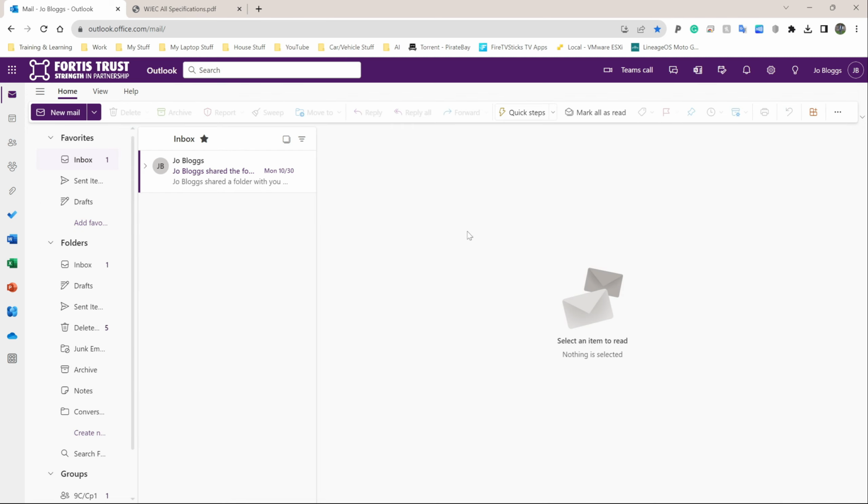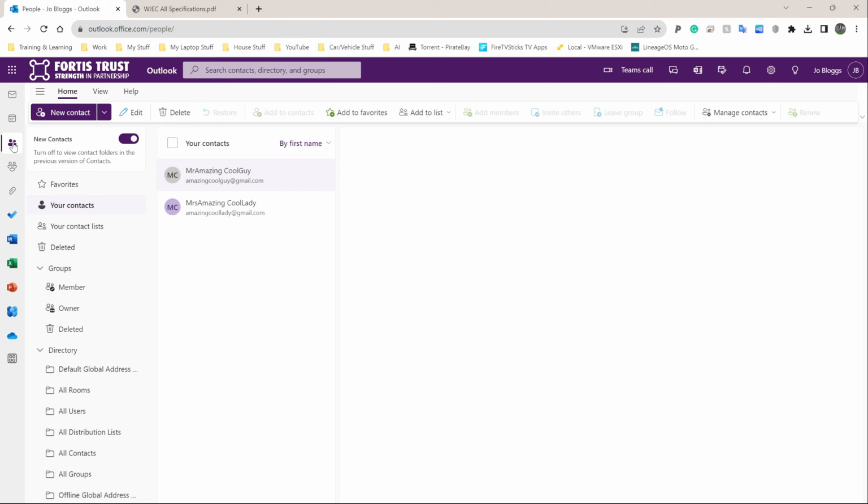Now, the last step of this says that we need to show that we can retrieve contact details. There are a few ways that we can do this. The first way is to actually go back to the people section, so the contact section. So this is you on your email. You click on the 1, 2, 3, 4th button that says people. So two people standing next to each other. You click on that one. And then under that, it's going to automatically show you your contacts.